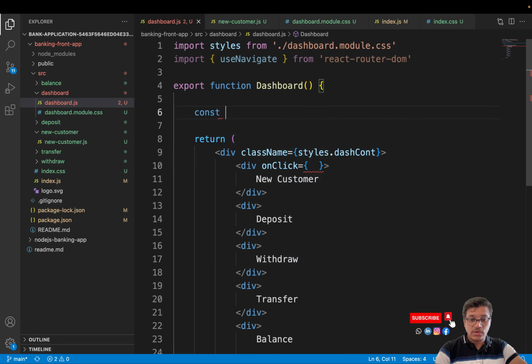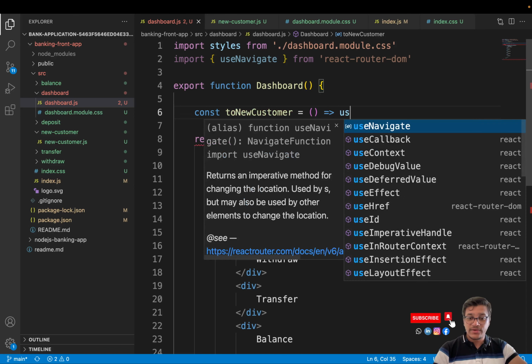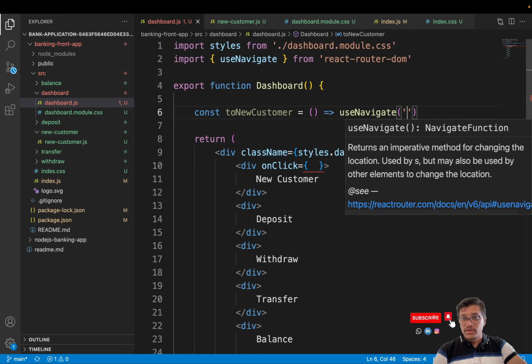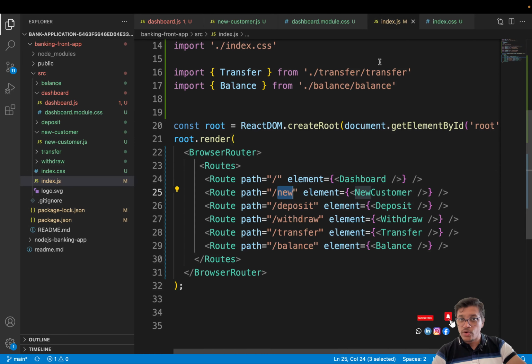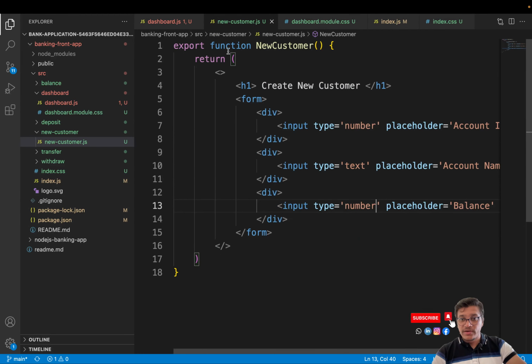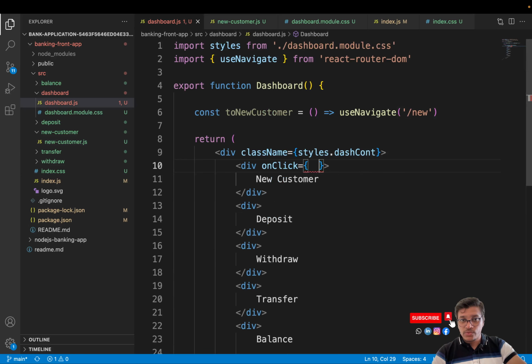Const navigate to new customer, and here you can say useNavigate, and whatever URL you have given over there, you can say /customer. On click, new. In the index.js, /new will load the new customer. So here /new, and then you can say to new customer.